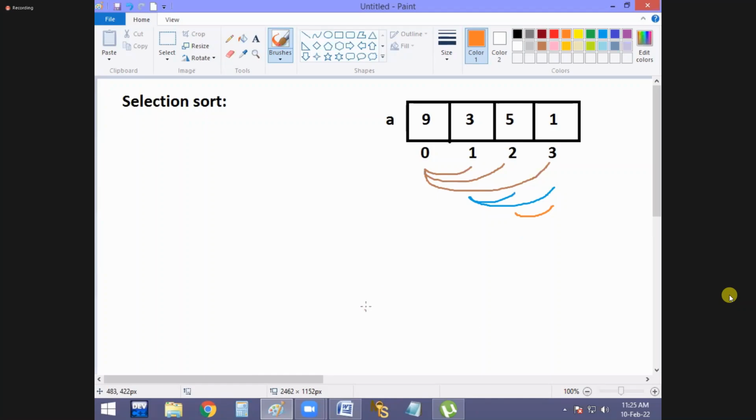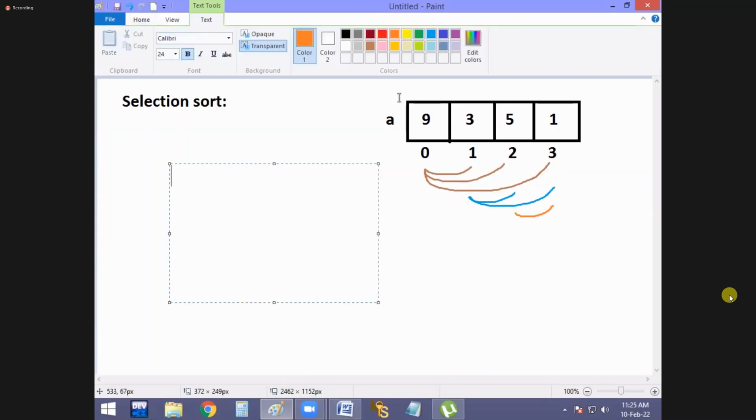Now how to make the elements ascending using selection sort. First I want to explain this. Here the original elements are 9, 3, 5, 1. First the sorting goes like this. 9 and 3, is a change required or not? First 3, later 9, later 5, later 1. Next 3 and 5, is a change required? No. But 3 and 1: 1, 9, 5, 3. Now can I say 1 is the least element in the array? It is arranged first.